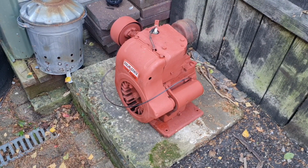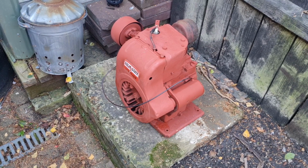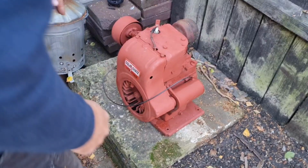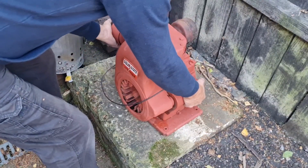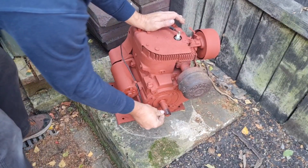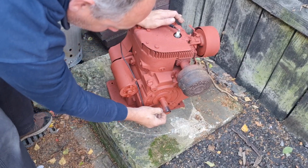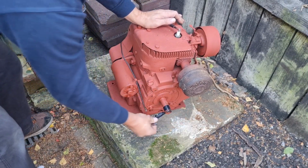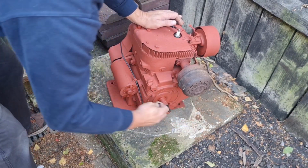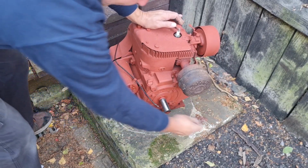So there's our cola, and as you can see, she's had a coat of red oxide, so she's all primed and looking much better. Now I made a pulley because we needed a sprocket for our chain, didn't we, and everything. So let me unmask my shaft, because you don't want a dirty shaft.